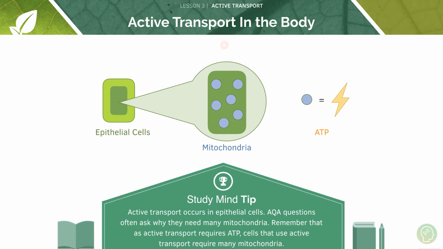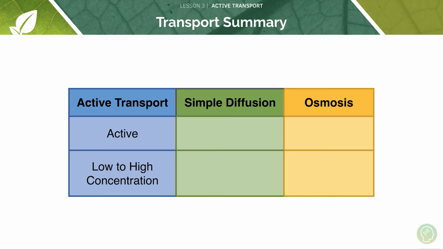So we're going to need lots of mitochondria to provide the ATP that we need for the movement of substances against their concentration gradient in active transport. So just to summarise all of this for you, I've tried to compare, as I've gone through these last tutorials, between the three different types of transport, but here it is, just summarised for you. So active transport is an active process, and it's handy because it's in the actual name of the transport mechanism, so that means that you won't forget that.